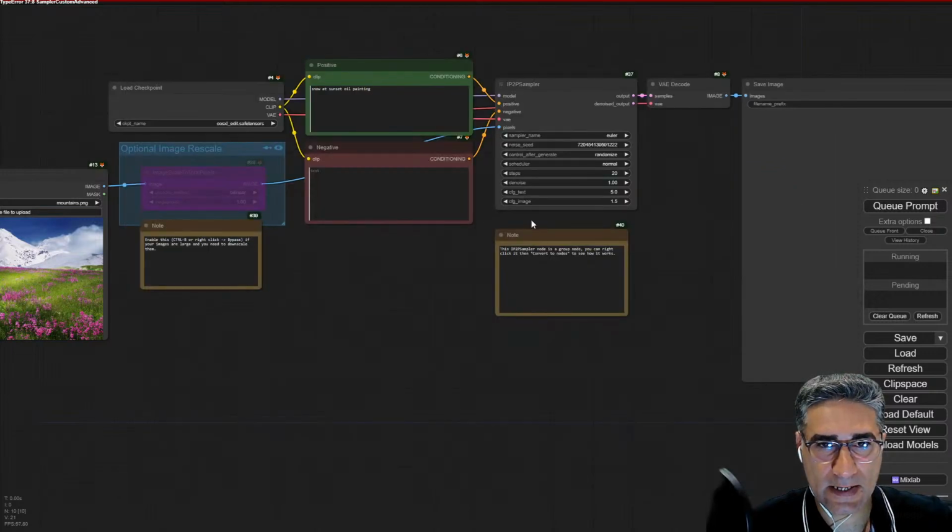Oh, also the default workflow is not working. So I think ComfyUI has a new problem with COSXL.